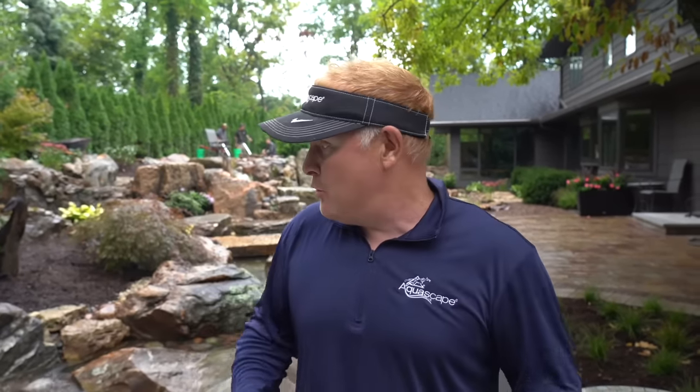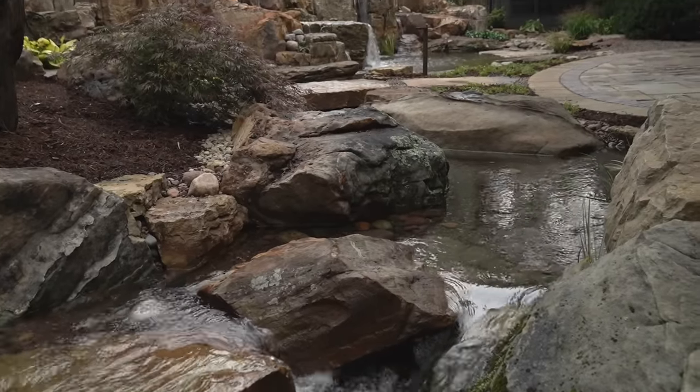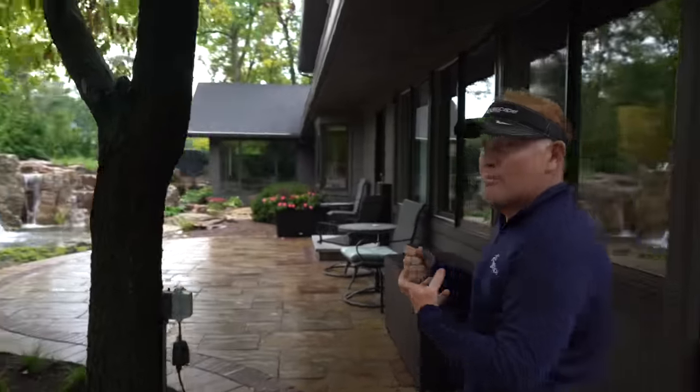There was a lot of time and thought that went into this space — a lot of mechanical time. Only after 28 years of building ponds have I gotten to the point where I could actually visualize something like this and build it at the same time. I love this space. The other thing that's great is you can't help but still see the waterfalls off in the distance, and for anybody that comes and visits for the first time, of course they're going to be pulled this way and want to go discover more and more of what's going on.